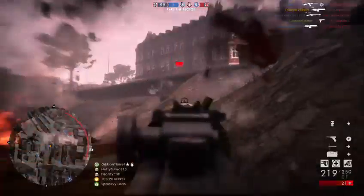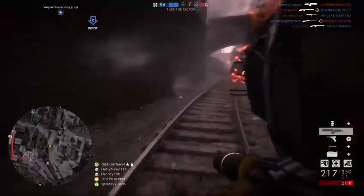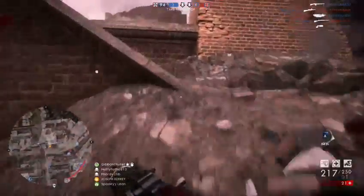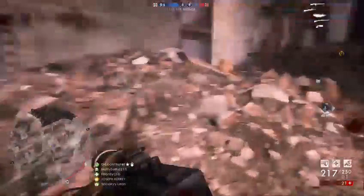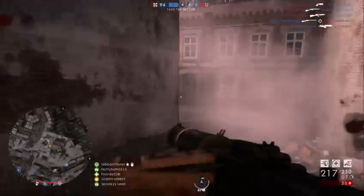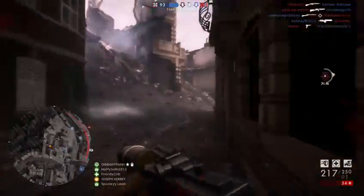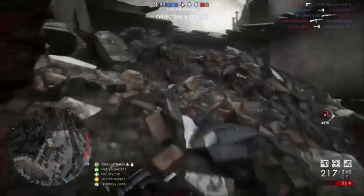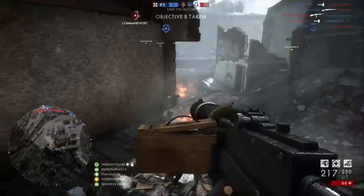Hey, I can throw grenades too. Oh shit. Bad position. Go away. Get out of my way. New reposition. Narrow escape, baby. Narrow freaking escape. If I had not gotten out of that situation, I would have been dead. What a narrow escape.